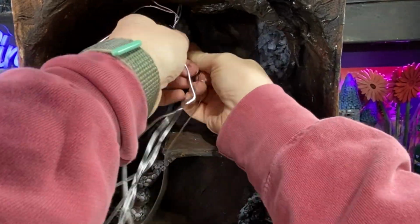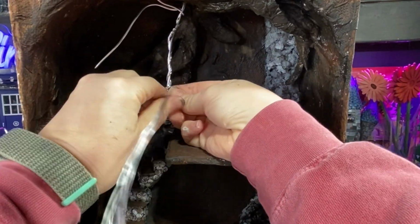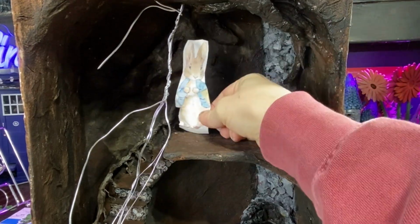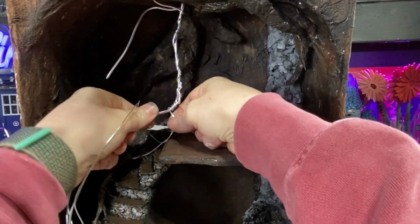I want to show the whole process of how I did this because I found it really fun and easy to do if you want to get this look. I had my little bunny cut out of approximate shape where the bunny arms would be if the bunny was walking down the stairs on his hind legs.